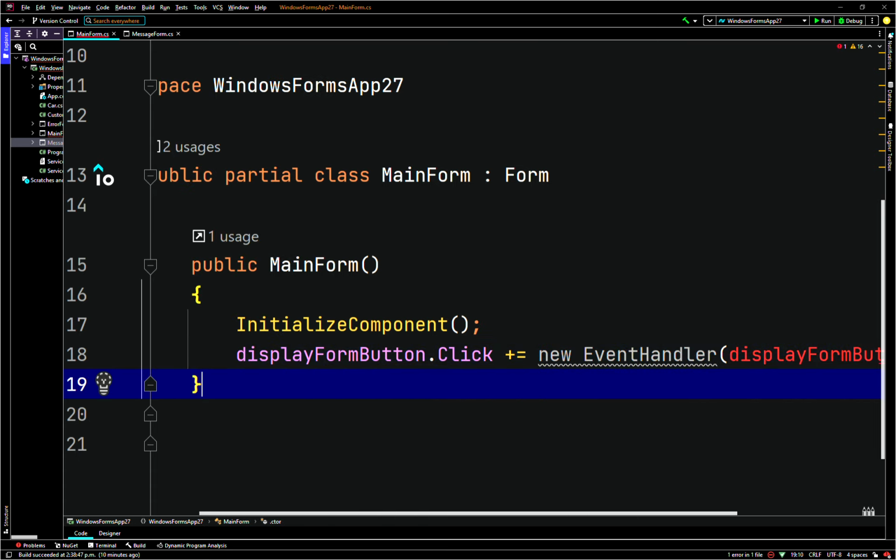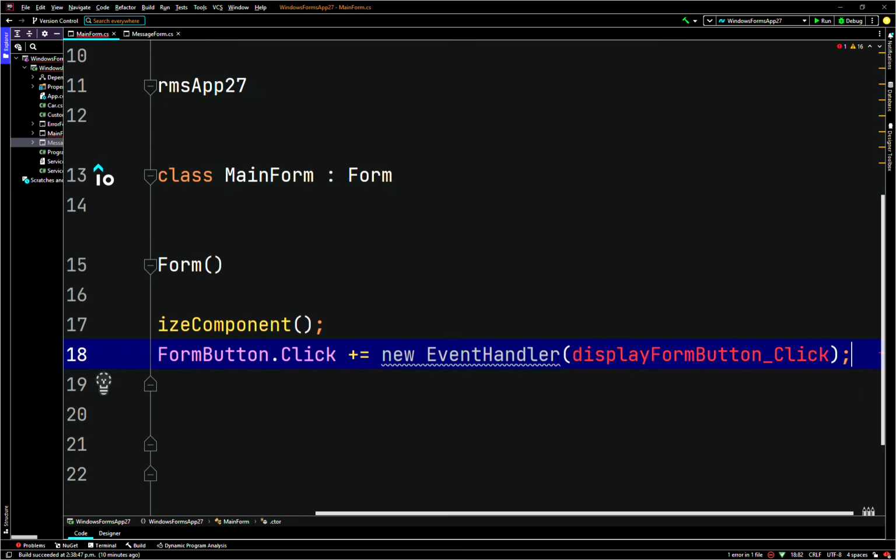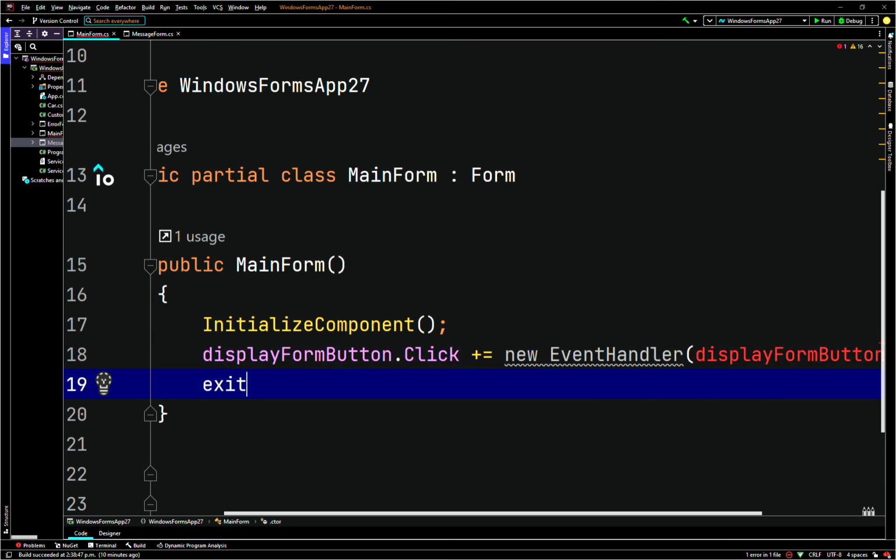Actually, we'll do two of those, so we'll have the one for the exit button as well. We'll say exit button dot click plus equals new event handler, passing in exit button underscore click.